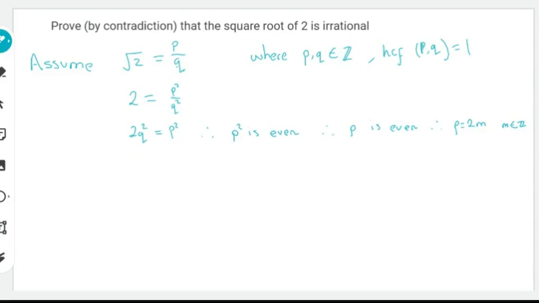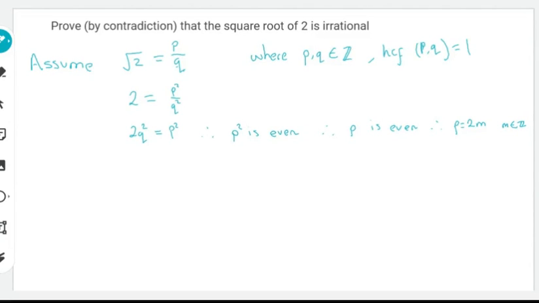Well, okay, you're thinking along the right lines. Rather than substituting it there, you can substitute it on the third line, like the 2q squared equals p squared equals 2m brackets squared. Okay. And just reminding ourselves, oh, bless you. Sorry, thanks. It's all good. Just reminding ourselves, we are doing a proof by contradiction. So at some stage, we're going to find something that just completely crumbles.